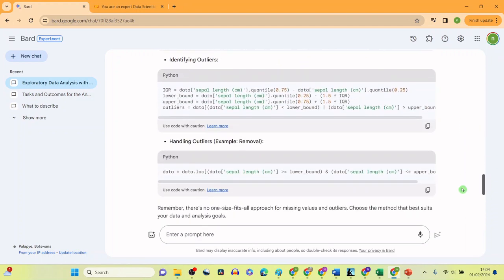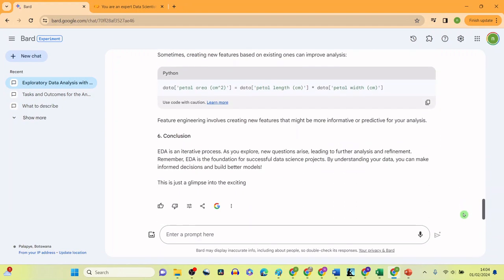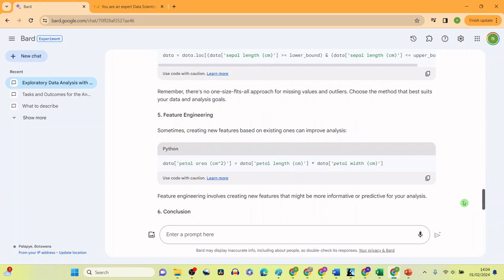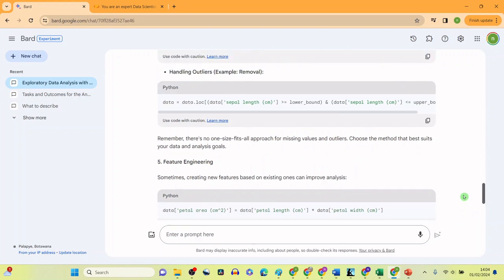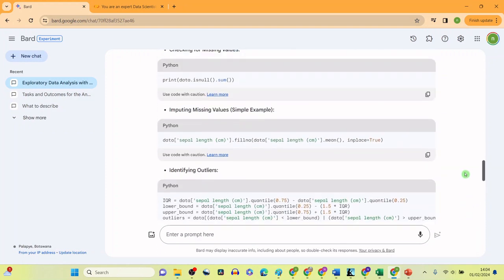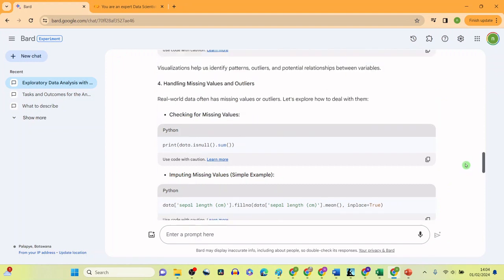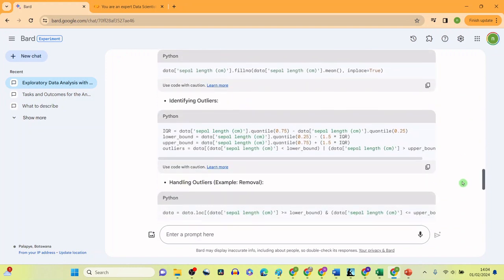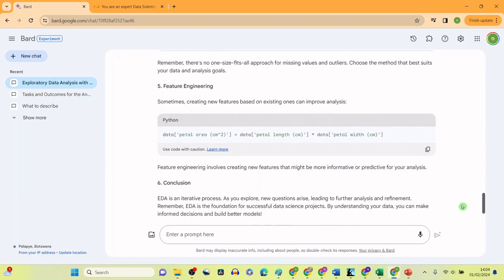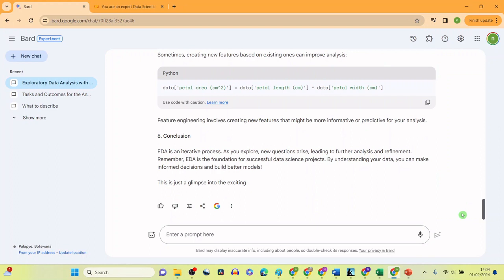So I already exported this solution to a Google Colab so that I can test the code and make sure that everything is fine. If there is any need for editing, I do that before I create that presentation. It's important to do that because not all the solutions generated by these large language models are accurate.